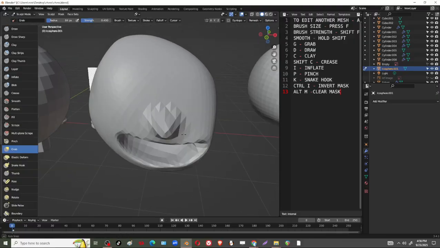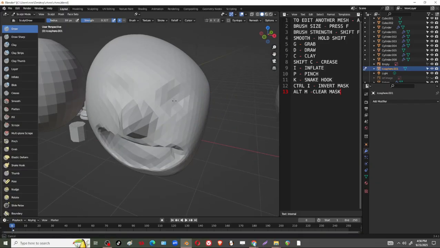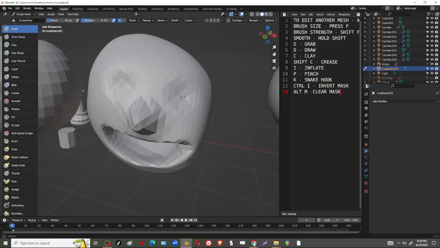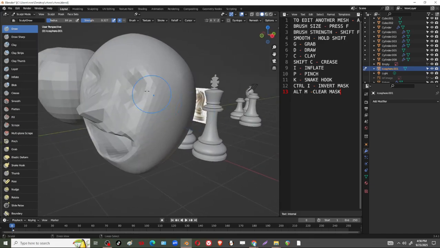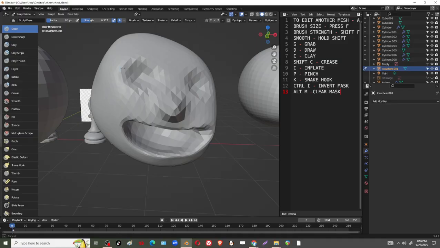Then you can use your draw to, let's say, draw in this area for the eye. Like so, okay?